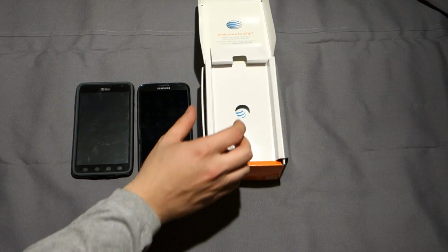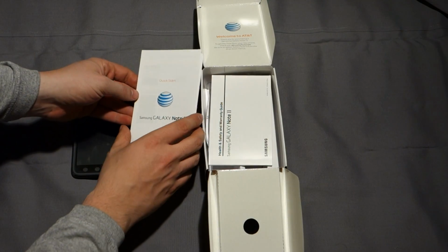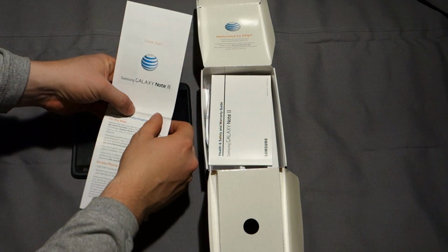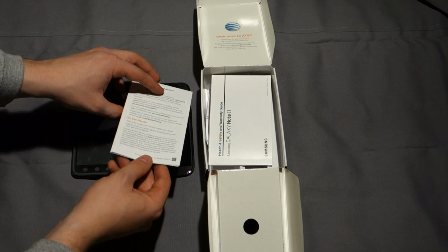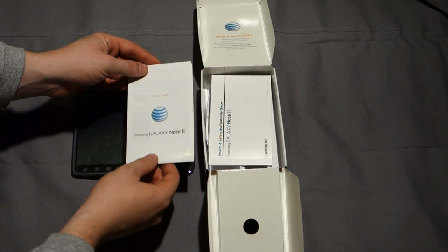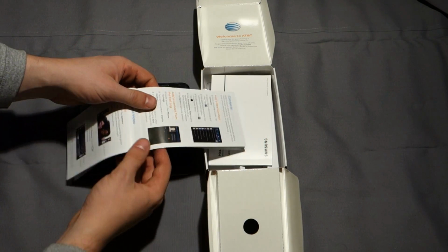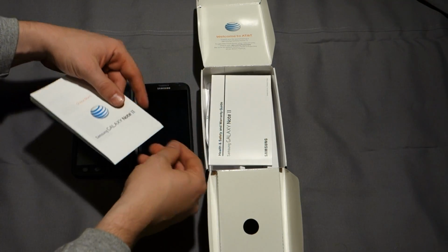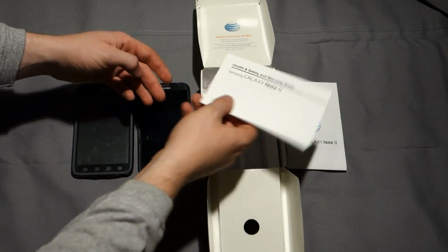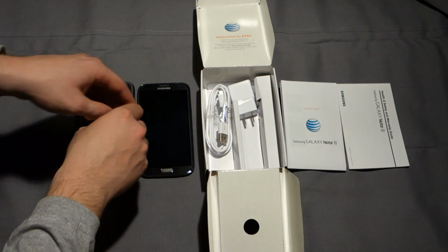And let's see what else is in this box. So we have the AT&T Quick Start Guide. This is fairly simplistic, but it would be useful for anyone who's new to the Android platform, or new to a smartphone in general. It just gives you some quick tips on how to do things like add a contact, take a picture, that sort of thing, so that's useful. And then we have our health and safety warranty guide, which I probably won't read.